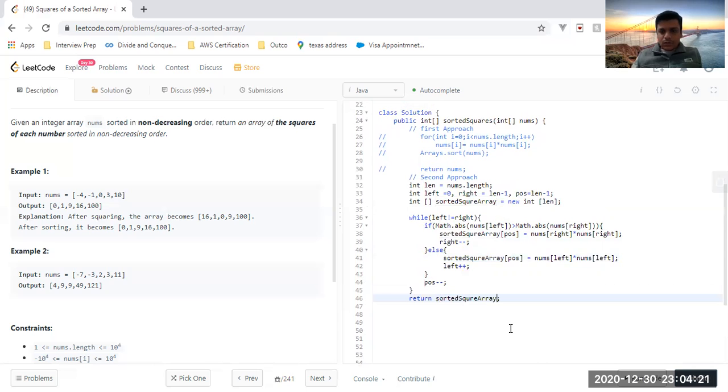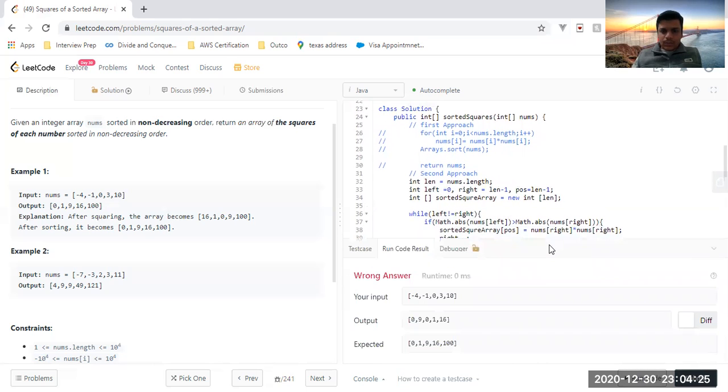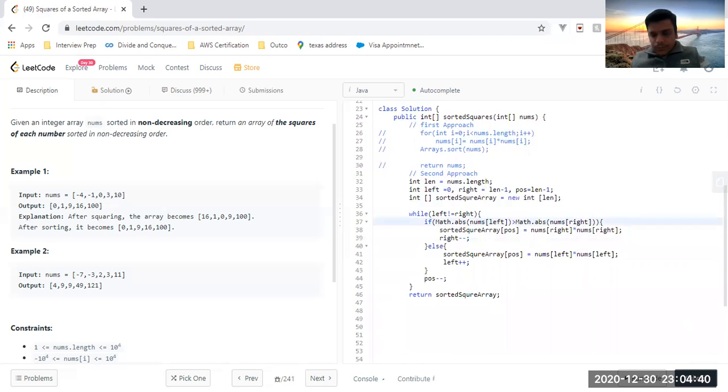We return the sorted array. Let's see if we run the code. I messed up something. What did I mess up?